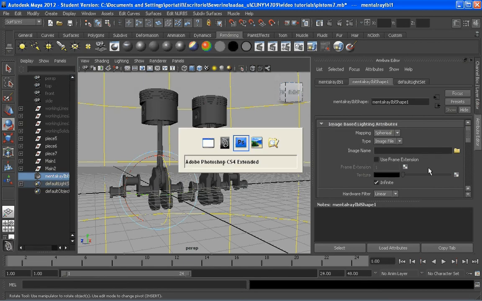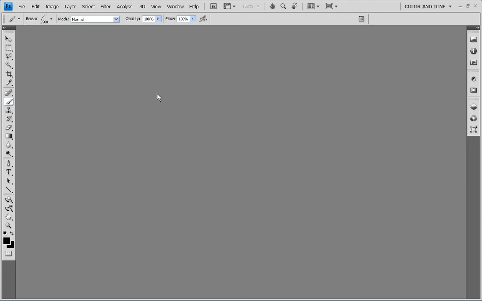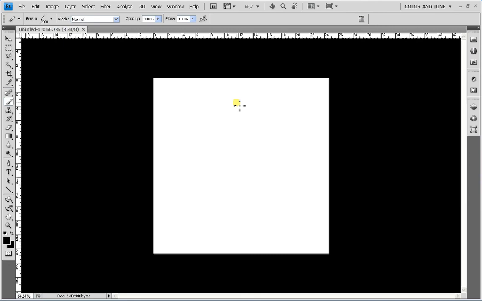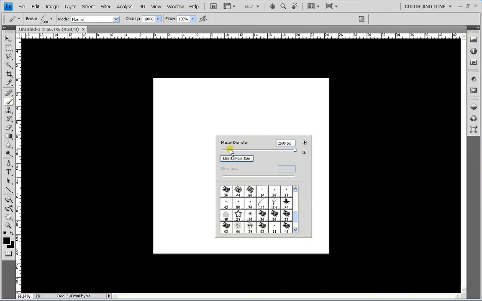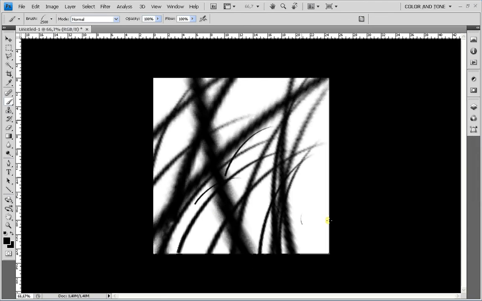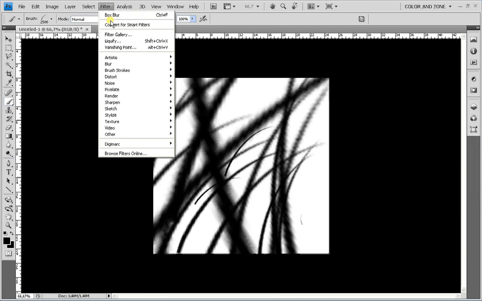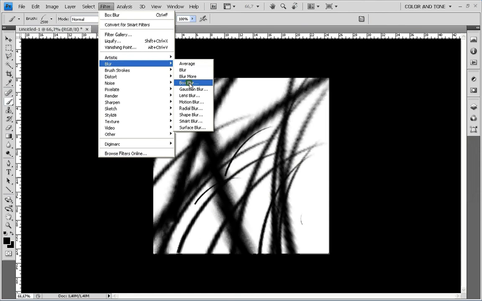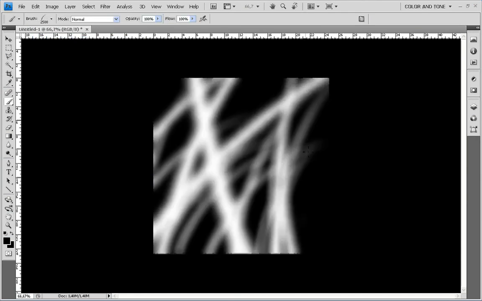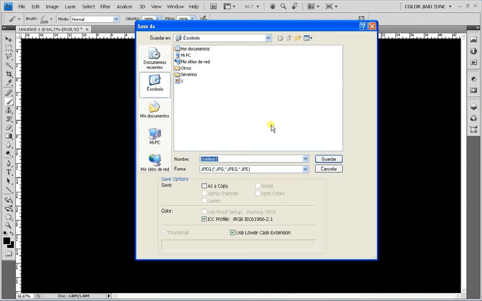So for the image, that's the reason why I'm going to Photoshop and create a new image, 700 in white, as a background. And what I did is just a couple of tricks. For example, take the brush, and one of the brushes, right clicking here, is the grass one. So I can create a couple sets of lines here or whatever, and I can afterwards go to filter, blur, box blur, and it has this fill, and I'm gonna press Control I to invert the black and white, and I'm gonna save it on the desktop, name 1.